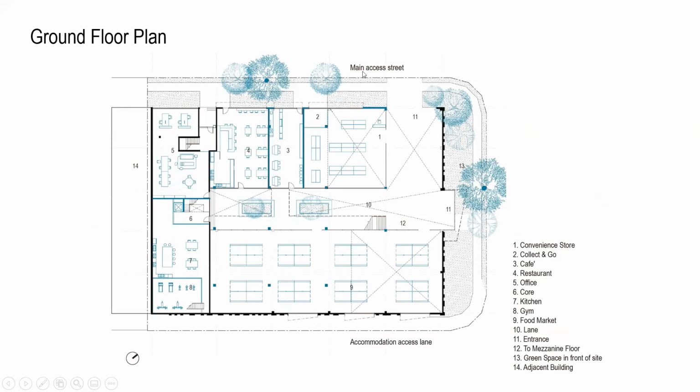So now coming to the ground floor plan. So the project basically is an existing warehouse that has been repurposed to form a community hub and to also increase the stature of the building later in the future. So the ground floor plan explores possibilities where the project is incorporating mixed use tenancies and rental tenancies within the project. Also, at the same time, creating a community hub with varied uses within the project.